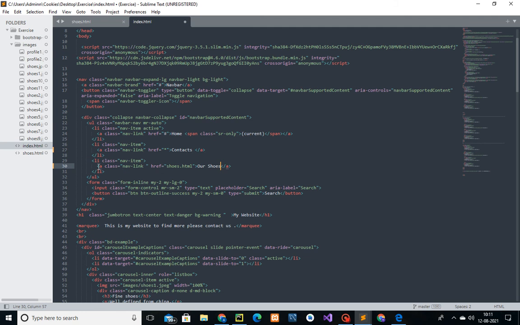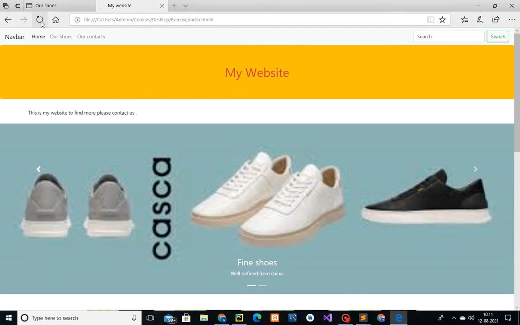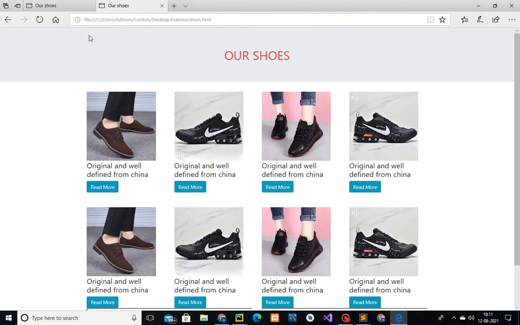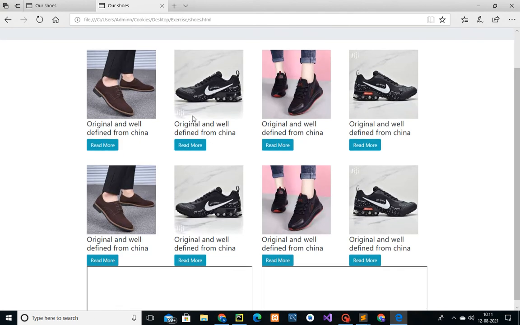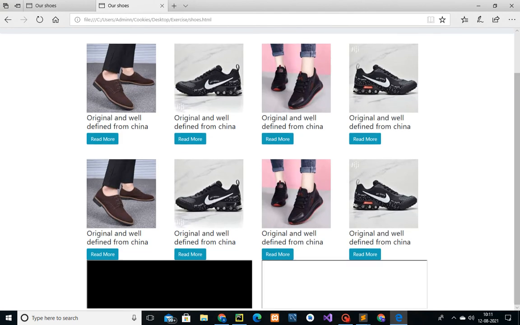Then I'm linking the nav link to shoes.html. So shoes.html is another page here. So when you open the browser, then you notice what I'm doing. You can see now when I touch that one, it's taking me to our shoes, making our site look a little bit nice and wonderful.